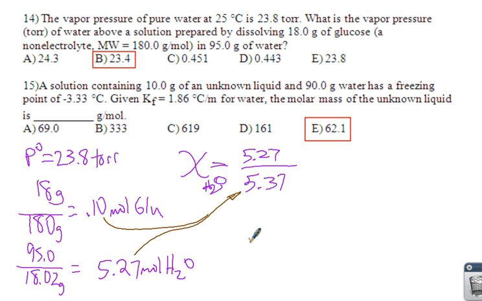And then I could just plug that in and say the pressure would be chi, and I didn't simplify it on my paper, so I'm just going to leave it as this, times the pure pressure to get the pressure of this solution. And I think usually we see SOLN here, and that stands for solution.